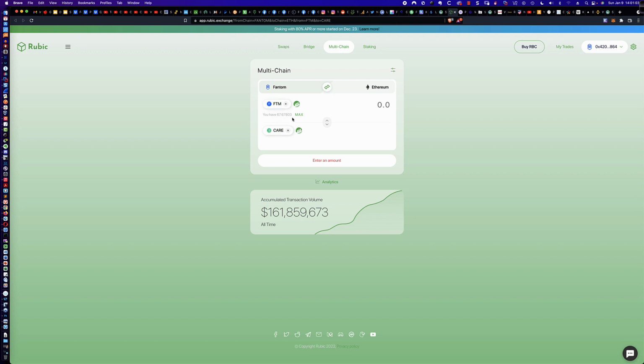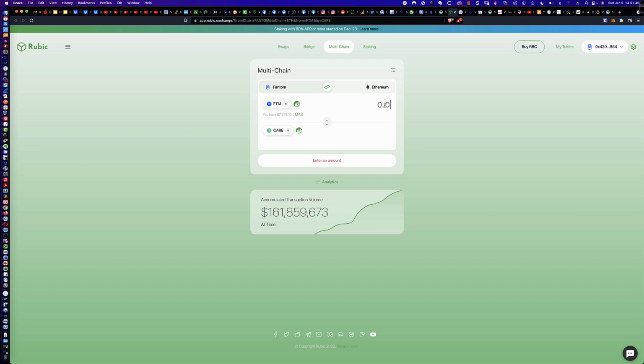Now, a quick note of caution. Do not use all the Fantom out of your MetaMask wallet, because from here on out, the fees that you're paying are paid with Fantom, FTM. So don't swap all of your Fantom thinking, oh, I'm going to get a whole bunch of LQDR, because then you're going to be stuck. As you'll see, FTM is the currency that is used to approve all of these transactions, and it's pennies on the dollar. Transactions I've done have ranged from 4 cents to 11 cents. So I wouldn't click max.